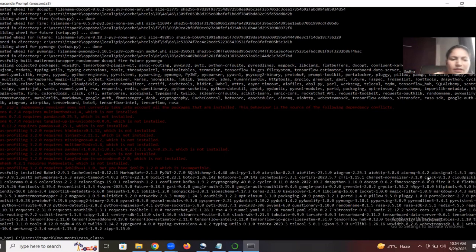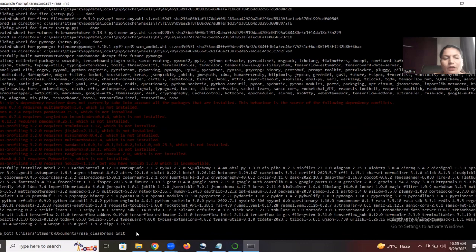Now we'll see that there are certain errors, maybe certain warnings. So just look at this later. We first try to see whether rasa is installed or not. To verify it, we will run the command rasa init. It will do our first initial default setup of rasa. So if this runs, we'll see that our rasa has been successfully installed and it was able to create an initial setup of rasa.